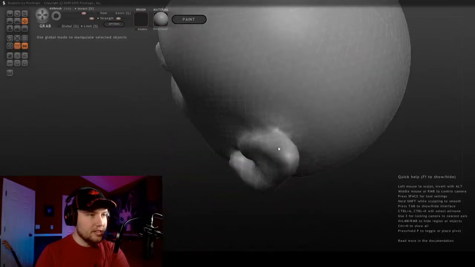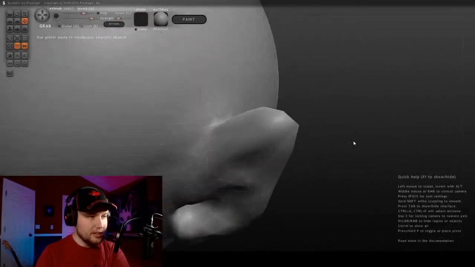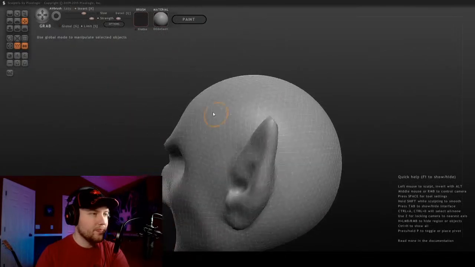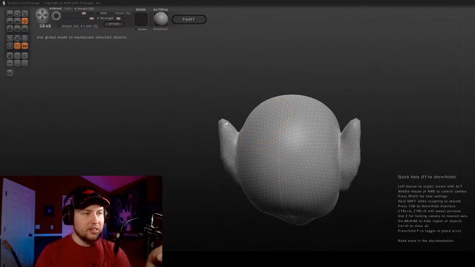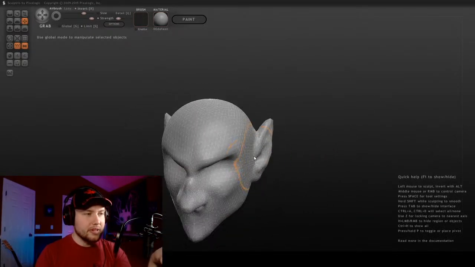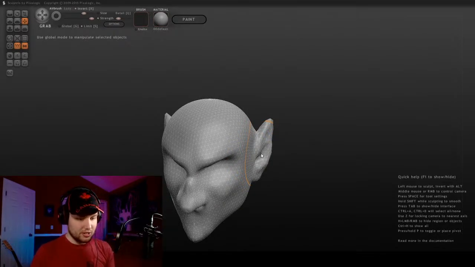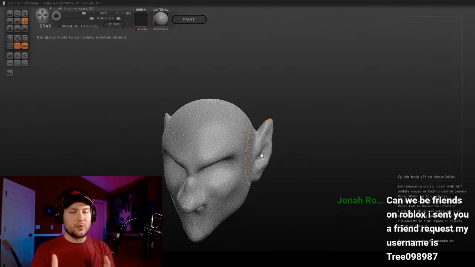Okay, but you guys can see the topology here is not like the best. This is just supposed to give you an idea. Usually with games, they'll model an absurdly high poly count model, and then they'll remake it in Blender or some other program, and make it a little more efficient. You'll actually see more squares on it. It'll have fewer vertices and everything.